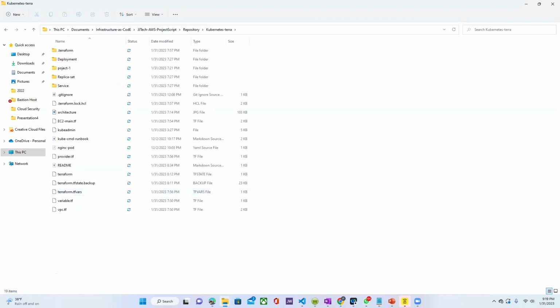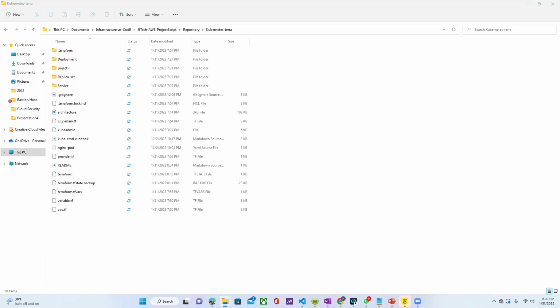You can change those parameters, and once you change them, I think you'll be fine. Let me share it now from my computer. I go to my PC, my documents, infrastructure as code, my scripts, then repository. In my repository, I have my Terraform, Kubernetes dash Terra.